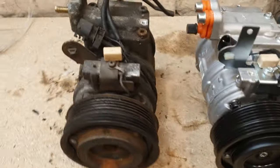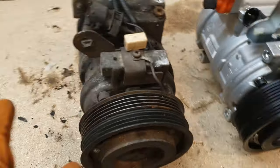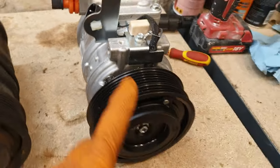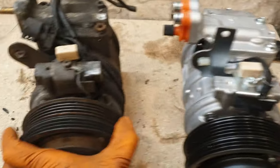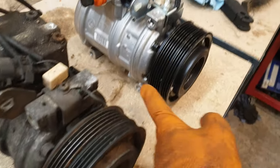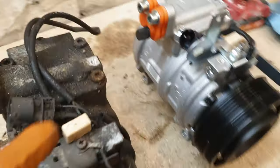I'm just doing a quick visual comparison between the old compressor and the new one. They're pretty much 99% exactly the same, but there's one or two key differences. So this new unit is a Denso unit. As you can see there, it's an original Denso part. And as you can see, the layout is pretty much the same. The connections are all in the same spot. All the mounting points, they're in the same location as well.